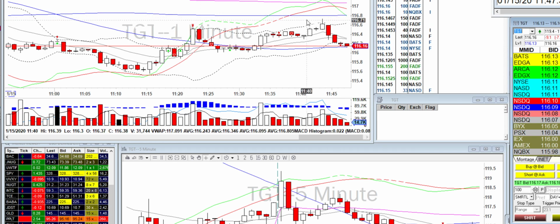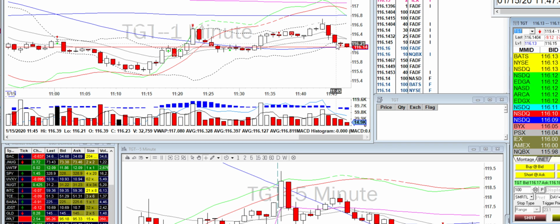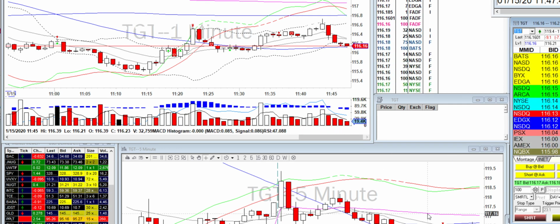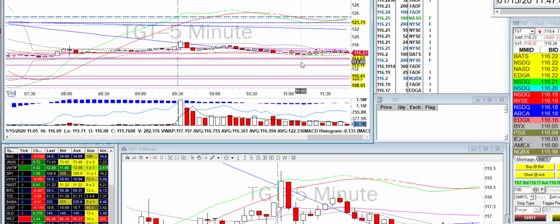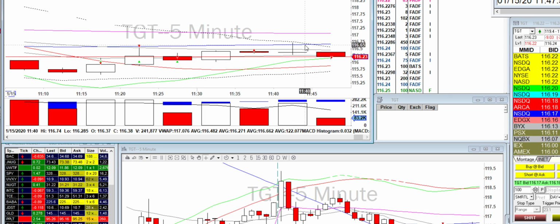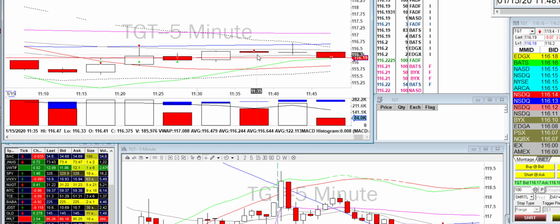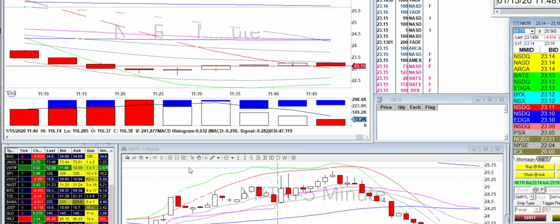Usually it would hit it, and then there's a good level of resistance, and then it would drop, kind of like what it's doing here. And plus on the 5-minute chart, and you see on the bottom, let me change this. On the 5-minute chart too, there's this level of resistance here. So, because of that, I wasn't that optimistic. That's why I got out a big portion there. And then the other one is NKTR.